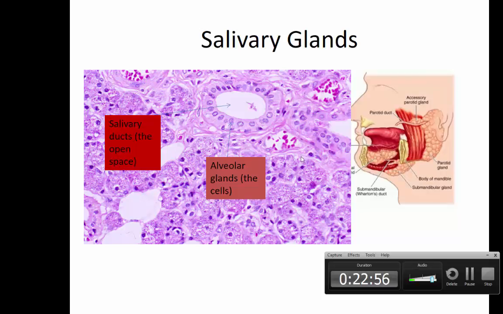So if we do a cross-section of these, we find these ducts. Those are the open centers. The ducts are the passageways, right? So they secrete the saliva. And then the glands are the cells that make the saliva. So these are where the secretions are made, and then those enter the duct. So when you look at the slides, the pictures, the open center is the duct. Again, the cells are the glands. So the name for the gland, though, is not salivary gland. You have to call it alveolar gland. So be sure you know alveolar gland are the little cells that line the open ducts.